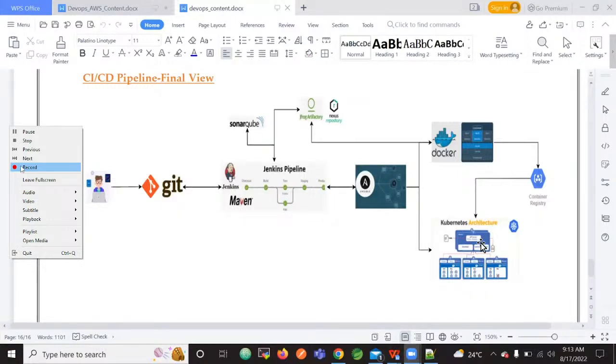Now, if you want to migrate, or if you want to give pipelines, whatever we would be implementing, we will be giving those pipelines a connection to our Kubernetes architecture, instead of the old existing environment. Exactly, that is what we'll do. Ansible will do it. Ansible is called a configuration management tool. It uses a parallel processing technique, connects to the infra servers, and then makes the deployment happen.